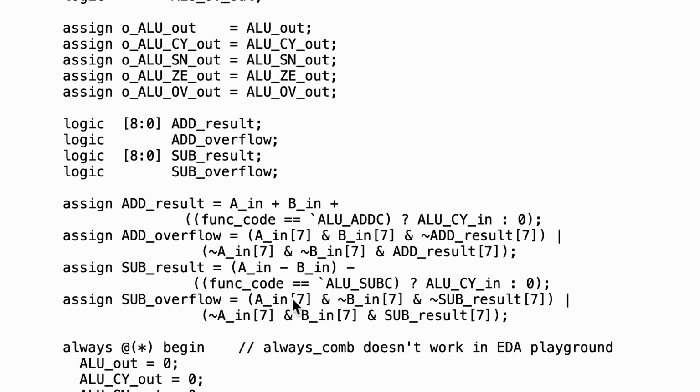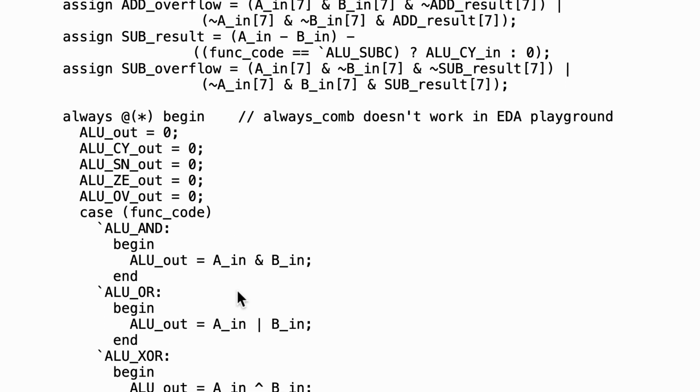So adding a positive and subtracting a negative is the same as adding a positive with a positive, and so the result had better also be a positive. And then the last test is similar. When we have a negative and we're subtracting a positive, it's the same as adding another negative, and the result had better be negative. So once we've got these set, we can look at the always comb.